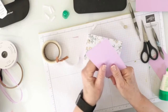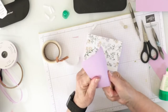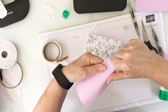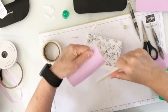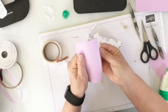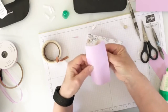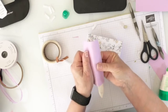So in order to start this, I'm going to take my bone folder and my cardstock, if you're using cardstock, or you want to use something pretty strong. And I'm just going to kind of curl it a little bit. It's going to make it easier to work with. Otherwise, you're going to be trying to curl it while you're attaching it, and that's not fun. I know.